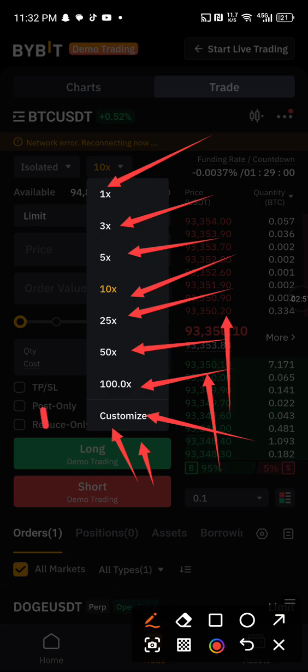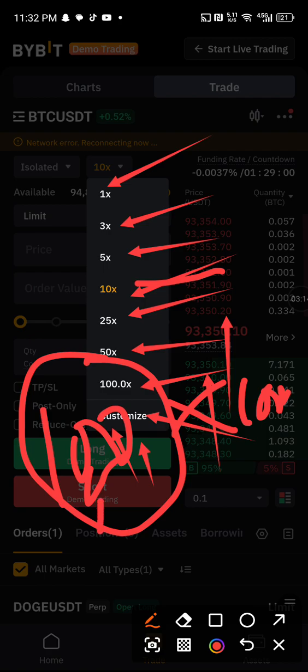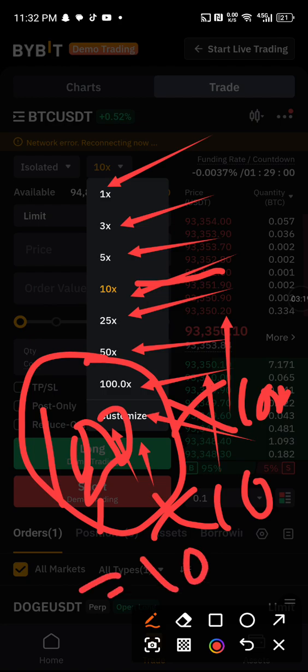Let's say you have 100 USD you want to trade. You have 100 USD as a capital and you want to trade with 1000 USD. This is where leverage comes in. You have 100, that is good. Then you take a 10 leverage, it will now be 100 times 10, which gives you 1000. It's very simple. 900 is borrowed, 100 is your capital.